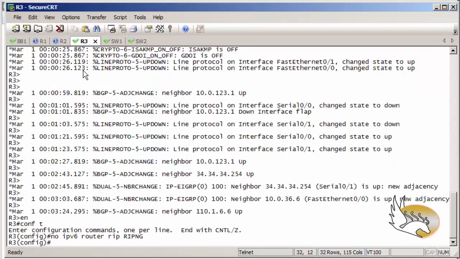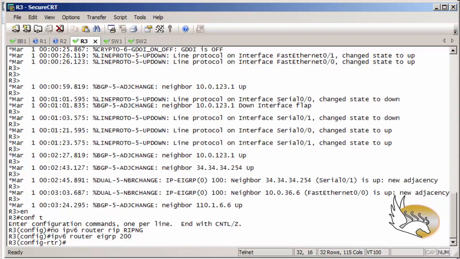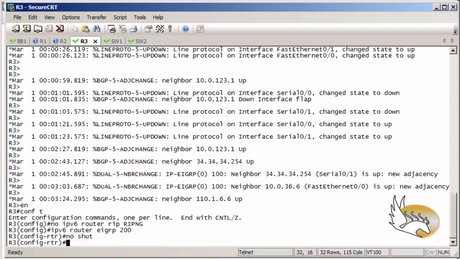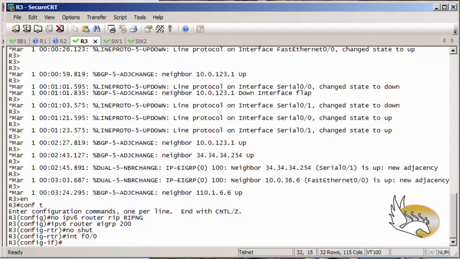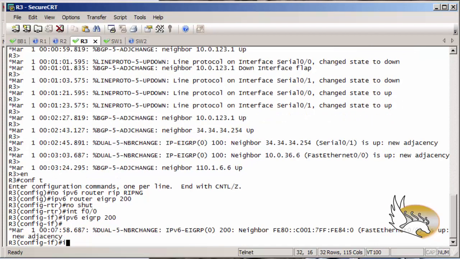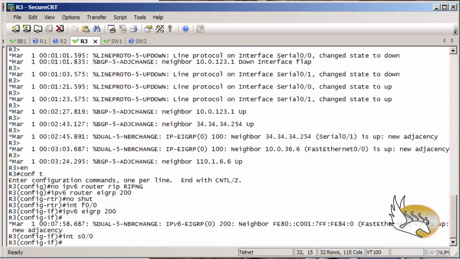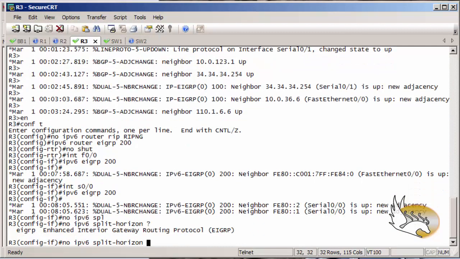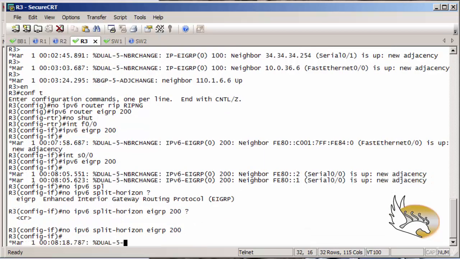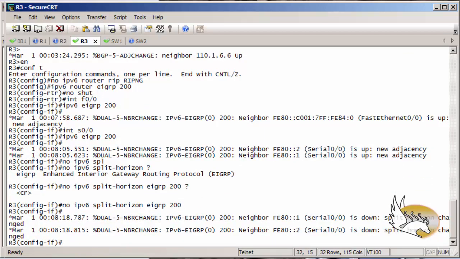So I go to router 3, and first of all ipv6 router eigrp 200 and no shut the process. Under interface fast 0/0, is it fast 0/0? Yes, that is fast 0/0. And I have interface serial 0/0, and I enable this, and no ipv6 split-horizon. And you can see that I need to assign the EIGRP process number here, and that's it. Now split horizon is disabled on this interface.